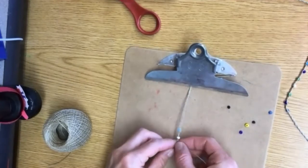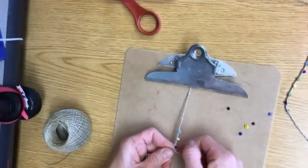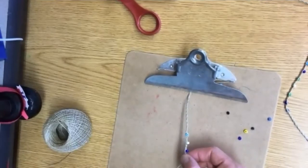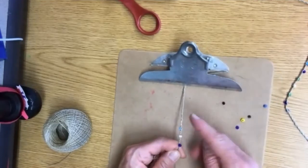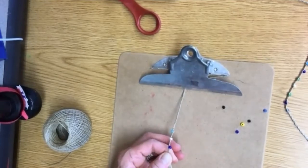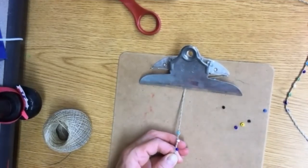You keep doing that. 1, 2, 3, 4, 5, 6. And if you only want to do 4, you could do 4. If you want to do 10, you could do 10. That's totally up to you, okay? So you're going to do that until you get your 6 or 7 beads on, okay? Once you get to that point, you're just going to tie a knot at the end the same way we did up here, and then I'll tie it on your wrist, or you can tie it on your wrist yourself.